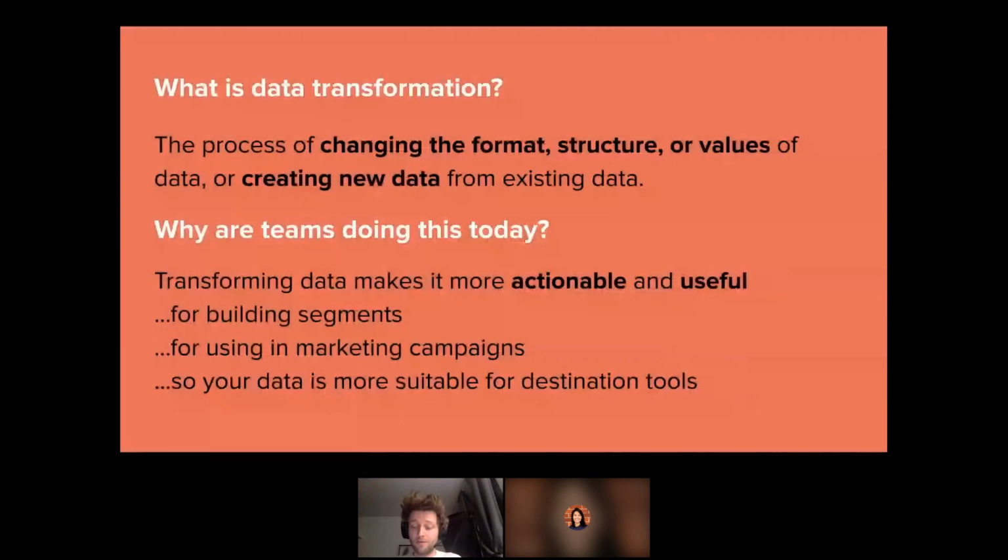So we are ready to start the main part of the webinar today. Let's talk about what is data transformation. From our perspective, when we work with our customers and we help them unify their customers' data across multiple tools they are using in their marketing and sales stack, data transformation is the process of changing the format, structure or values of certain data points.